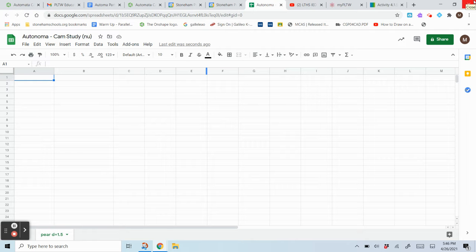We're going to call the first column, underneath column A, rotation. And we're going to be measuring displacement based on the rotation of the cam, and that is in degrees. Now we're also going to do the measurement, and that is in inches. We're going to set up the degrees because we're starting off with 0, and that goes in the first one. And after 0, we are going to take a measurement every 15 degrees. So go equals 0 plus 15.